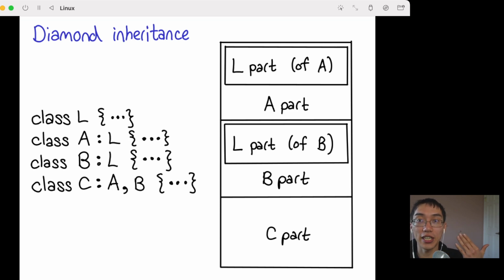But if you're thinking about how C++ is implemented and the design constraint, which is that any object that subclasses a bunch of other objects has to have a memory layout that is compatible with all of those subclasses, there's no other way you can do it, right? You have to duplicate L because otherwise you don't have a valid A object or you don't have a valid B object.